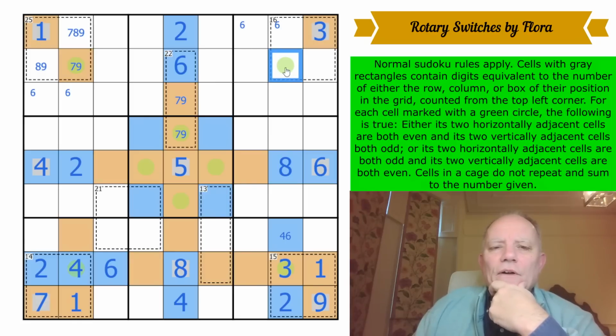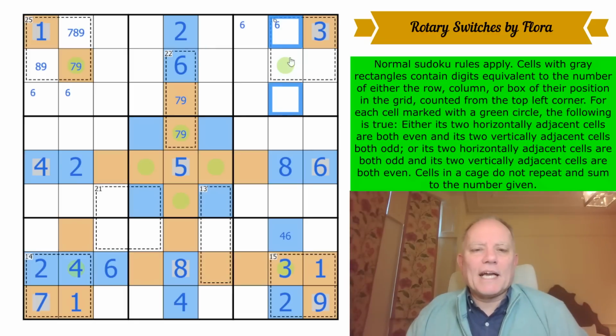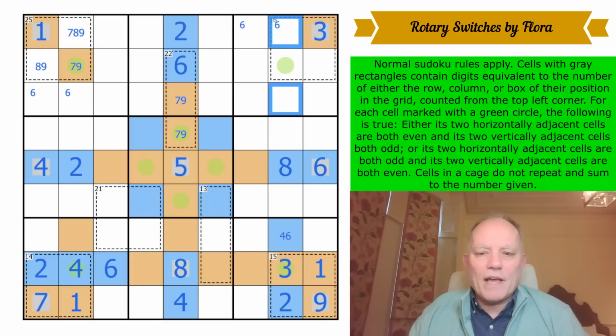Now, if the green cell had to be different from that, then actually you would know the parity of those two from the fact that there must be a 1 or a 2 in one of them. But it's not the case. So, of course, it is the case that these two are the same parity. And if they were even, we would have 5 even cells in this column, which is not allowed. So they are odd. That makes these two even.